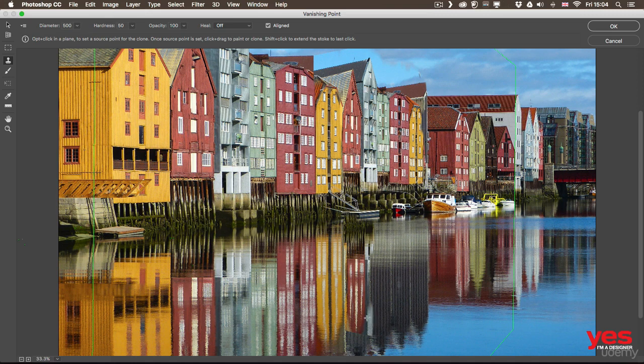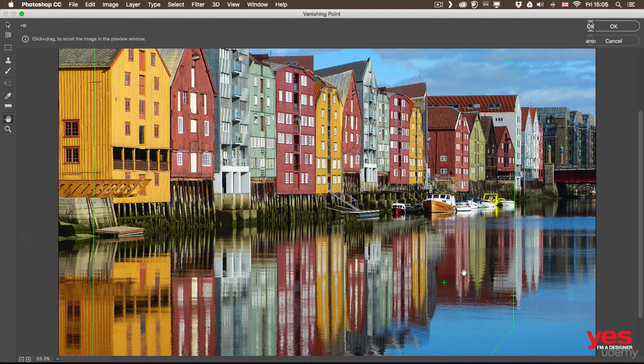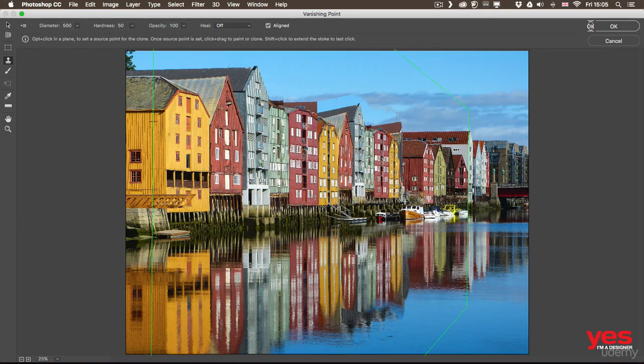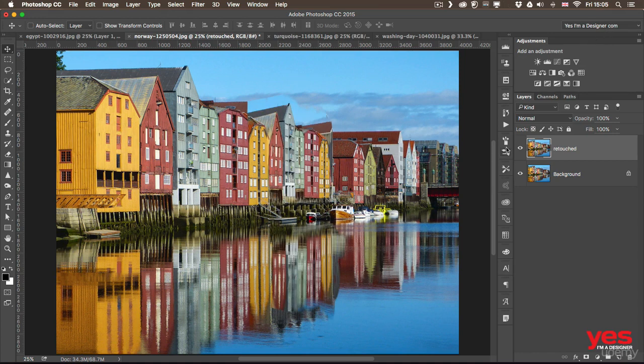So just like on the top, we can then replace this ugly building's reflection and have the nice buildings showing up at the bottom. Now, of course, it would take a bit of extra work until this gets perfect, but if I click OK, we can already see before and after the difference. And the whole point of doing this in vanishing point is that it helps us to do the retouching in perspective. Once we have everything almost perfectly set up in 3D space, we can then correct details.